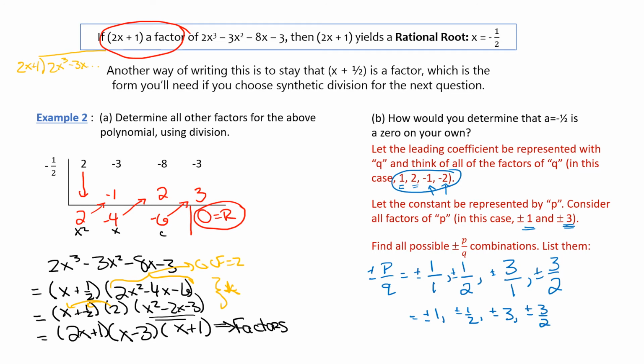These are all possible factors, but as it turns out from the question, when we take a look at the solution, we already figured it out here. We were given this one already, right? That's one of them. The others were x minus 3. That's from here. There's your plus 3. And x plus 1. That's from here. So all of the factors come from these possibilities. That's how you would figure this one out on your own.